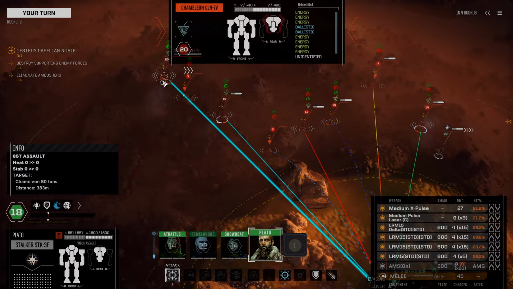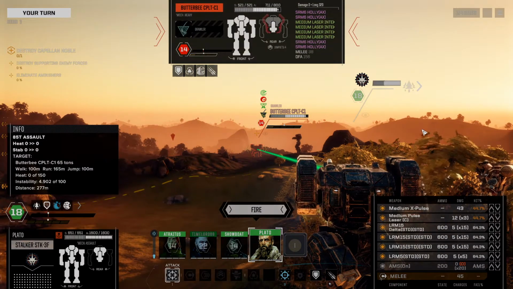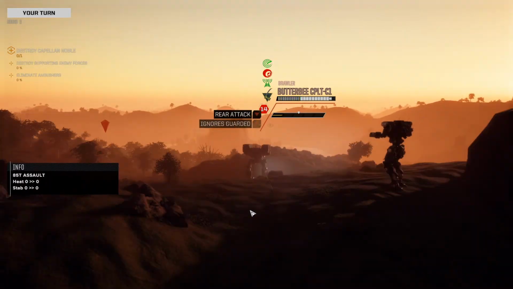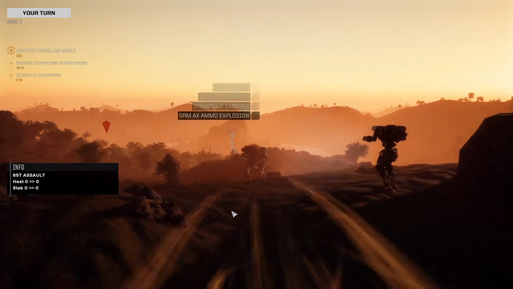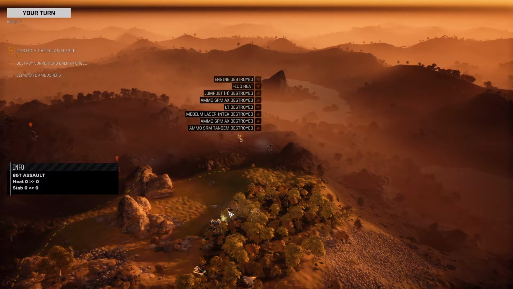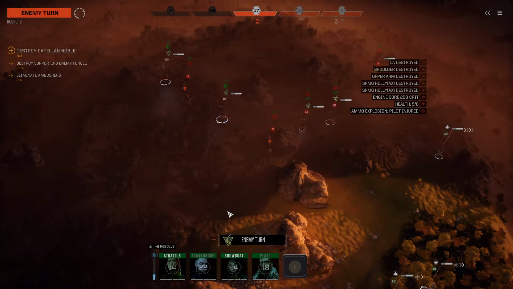There's way too much here. They've got multiple mediums, they've got triple heavies. It's too much. We'll see if we can take out this catapult, maybe. In the back. Okay. That catapult is dead. That's a good sign.